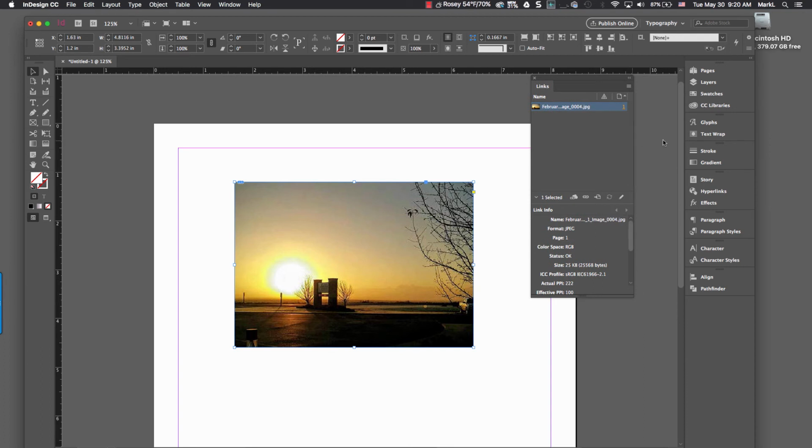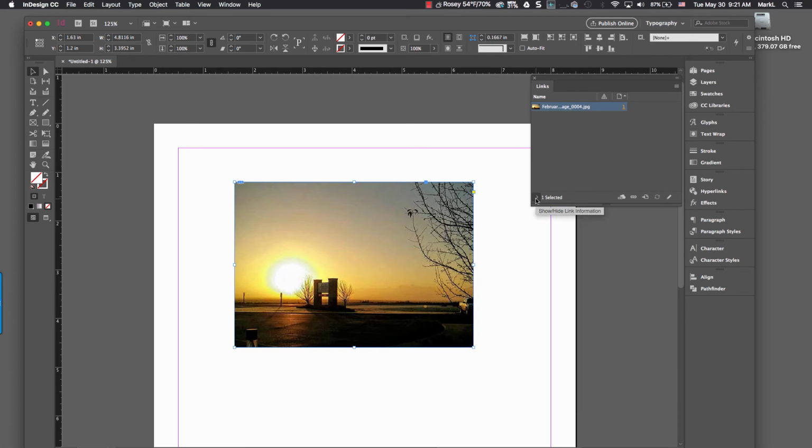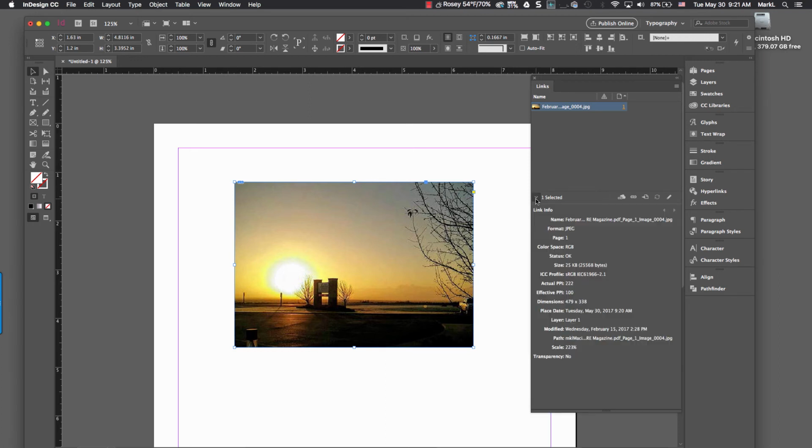And what I want to do is show you how to customize this so you see the information you need to know right up here in this area, and I don't have to always come down to this area. Now this area down here, there's a little twiddle, a little triangle here that shows this. And it's talking to me about the effective PPI. After this is scaled up and down, then I can look and see what the effective PPI is of this. And also I can tell if it's been scaled, and I can also tell if it's an RGB or CMYK color space.